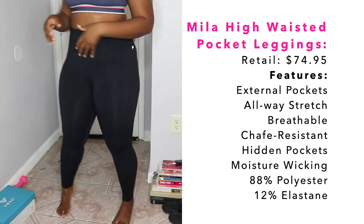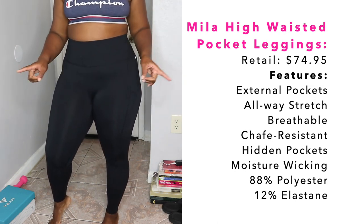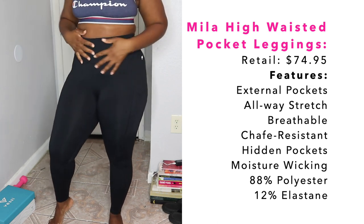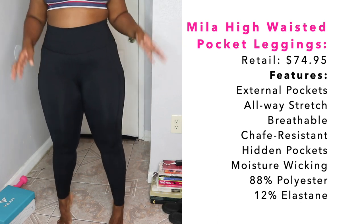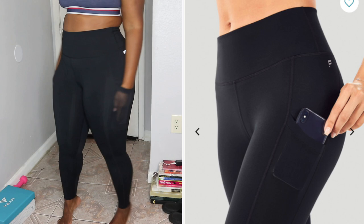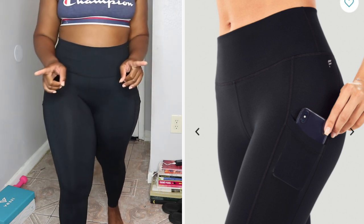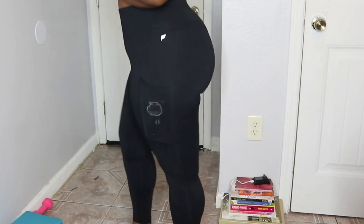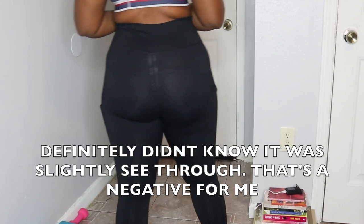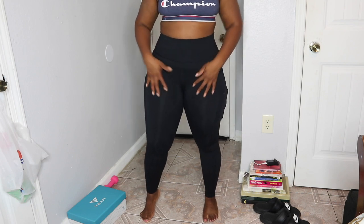Okay guys, this is the first pair of tights — the Power Hold. I'll put the exact name and regular price down below. I love these tights. These are the only ones I'd already tried on before today, and I love the compression they give. They have pockets here to put your phone, keys, or whatever else. It actually fits my phone, which is a Galaxy S10 Plus — nice and snug, it doesn't go anywhere. I love the support throughout, and it's very very shaping. I love this material.